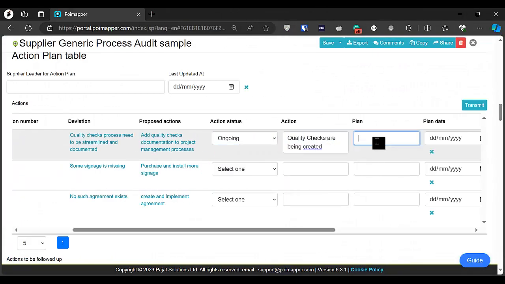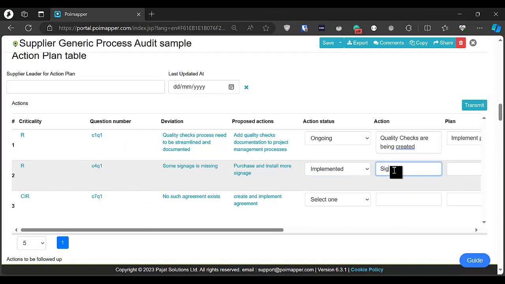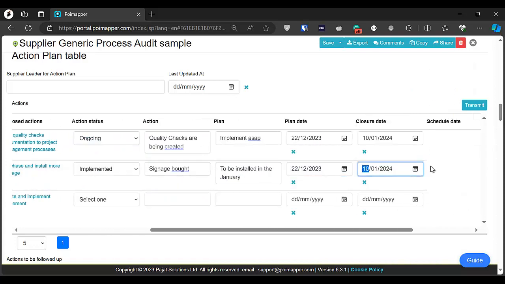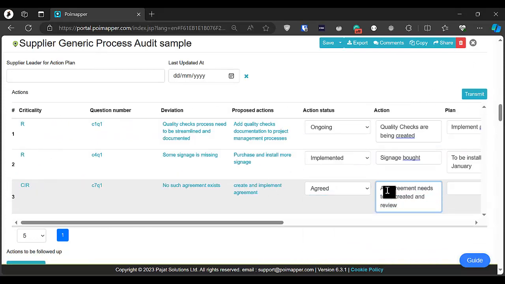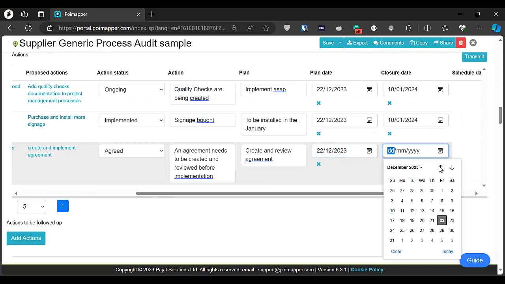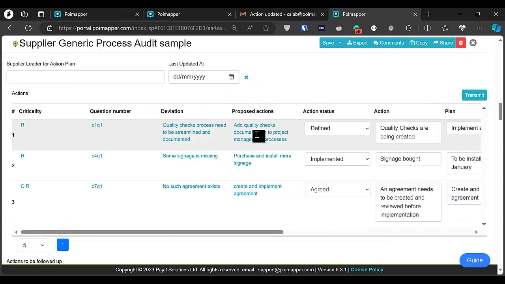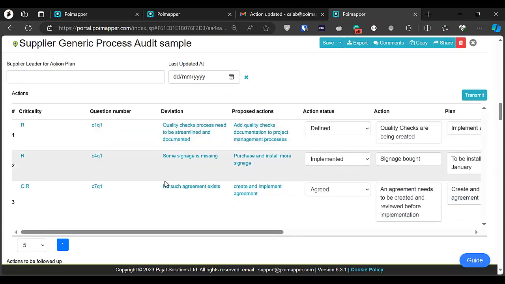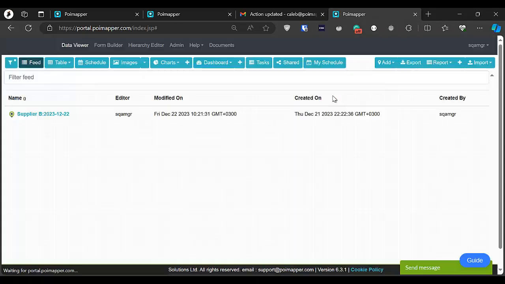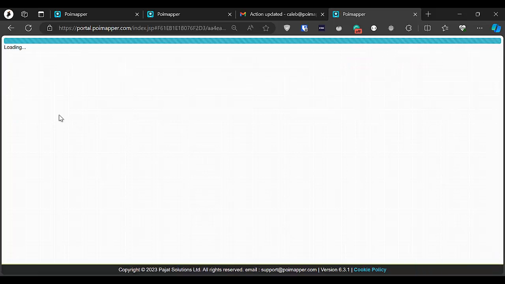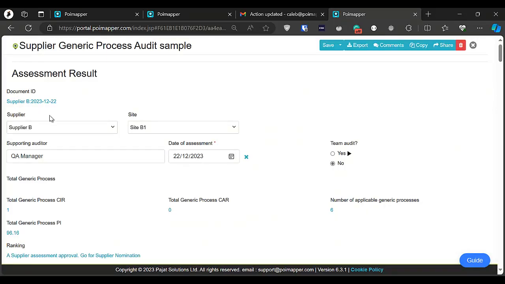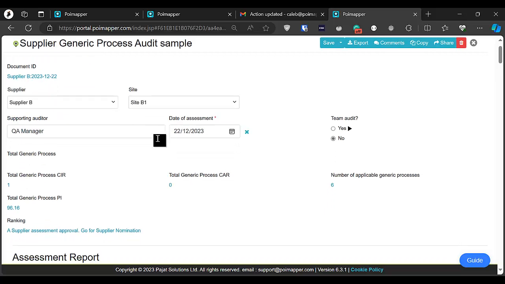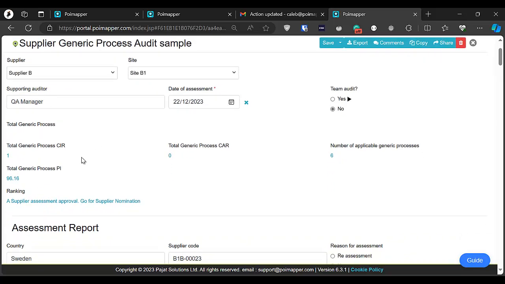When clicking the link, the page containing the action table will be opened to enable the user to enter the actions, plan, and plan date of completion of the action. The user will not see any other data in the account, only the assigned audit. The auditor can restrict which data is visible to the supplier based on the visibility conditions per each field in the audit. For instance, the overall score and conclusions may be hidden from the supplier if desired.